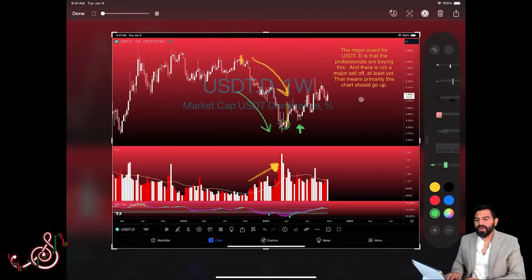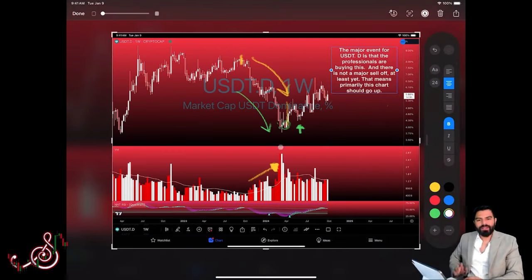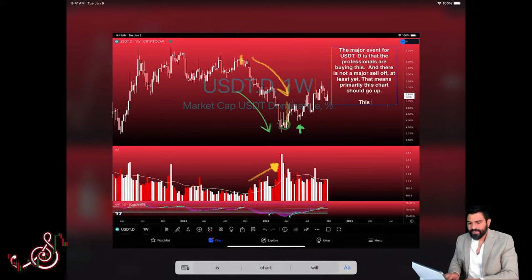Somebody remind me now what this means for Bitcoin. What does that mean for Bitcoin? Anybody remember? Primarily they're not dumping, so this chart should continue moving up in the future. We don't really see a major sell-off, so not a really strong reason for it to go down. It should go up. What does that mean for Bitcoin? Anybody remember? You guys paying attention? It means that BTC should go down more. Price goes down, says Lisa. Easy says bearish. That's correct. All that is correct. This mainly indicates that BTC should experience lower prices on the larger time frames. It also says this is not the time for BTC to experience a large rise.